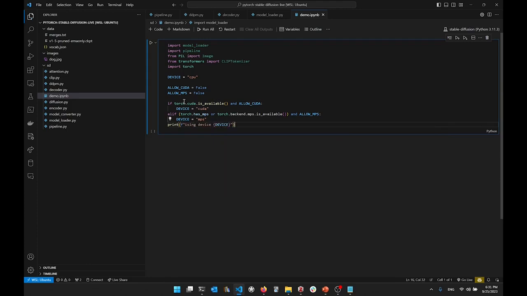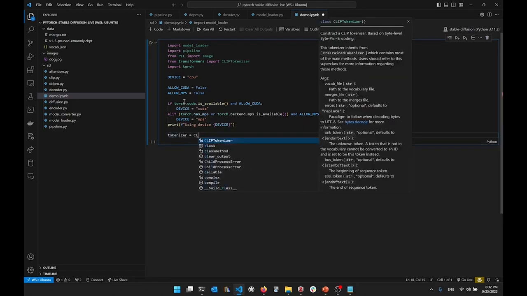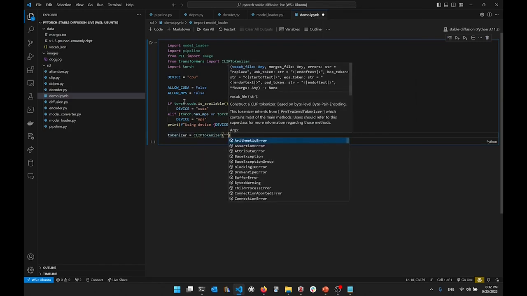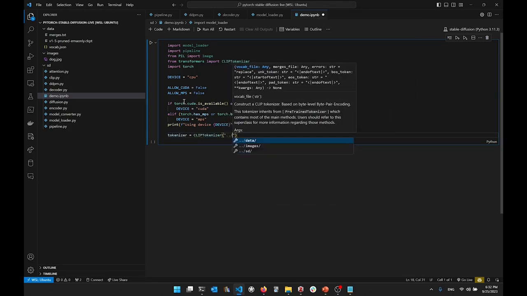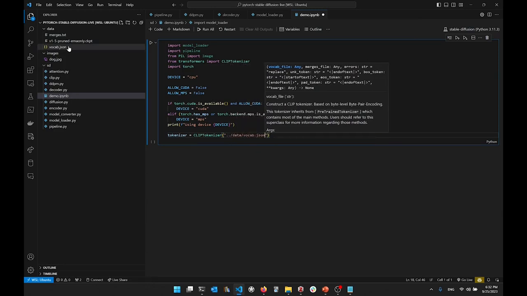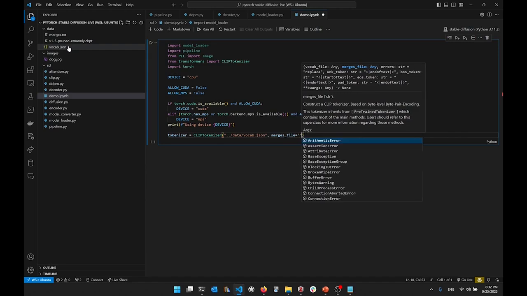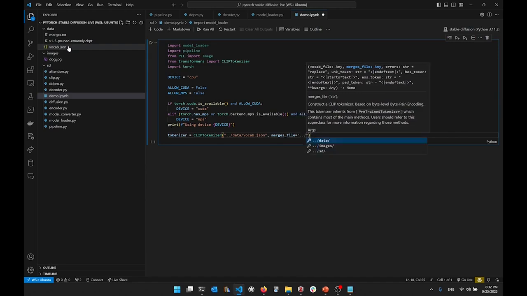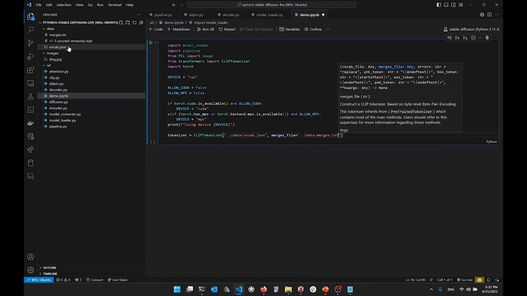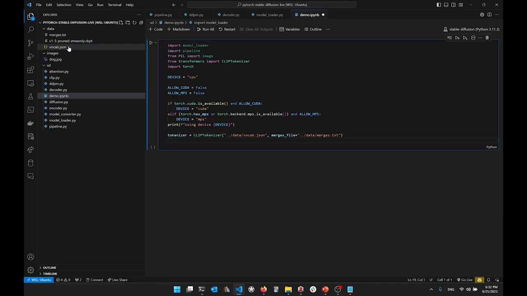Okay, let's load the tokenizer. The tokenizer is the clip tokenizer. We need to tell it what is the vocabulary file, which I already saved here in the data, vocabulary.json, and then also the merges file. Maybe one day I will make a video on how the tokenizer works, so we can build also the tokenizer, but this is something that requires a lot of time, and it's not really related to the diffusion model, so that's why I didn't want to build it.